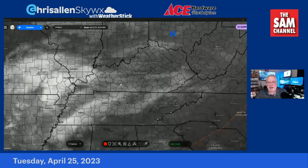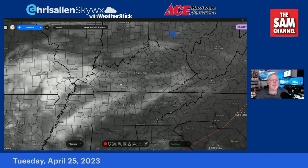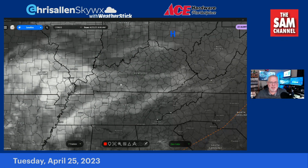Here's a look at satellite and high pressure in control, but we're seeing a few more clouds. And today you will notice a few more clouds with the sunshine, but nothing coming from those clouds as far as precipitation. We're going to remain rain-free, even though at times it may look a little cloudy here and there. We're going to start with those clouds this morning, and then we'll just call it a mix of sun and clouds, or a partly sunny day here for southern Kentucky and much of the region as high pressure continues its stronghold over the area. These are just some upper clouds that are just passing through the area, and we'll continue to just move on through this morning and for the first part of the day especially.